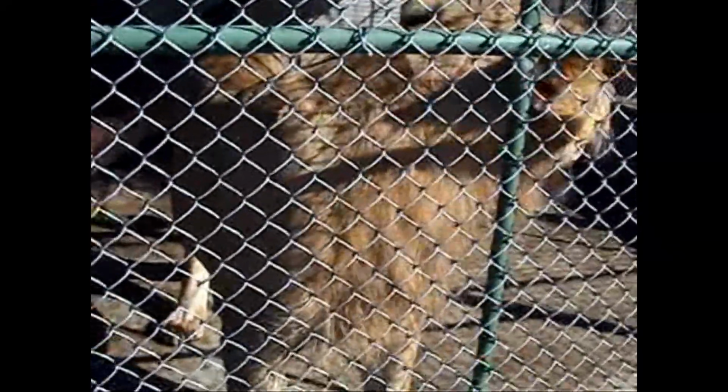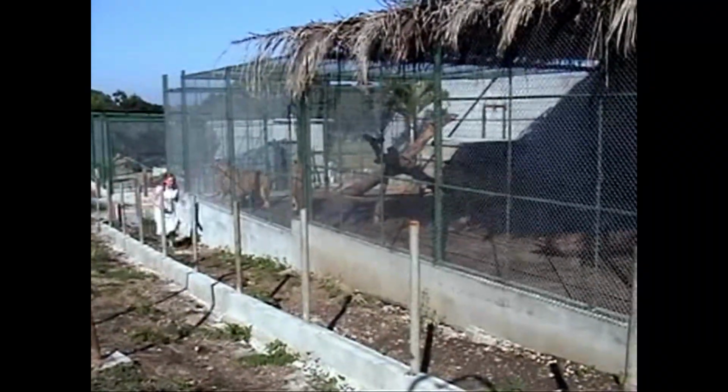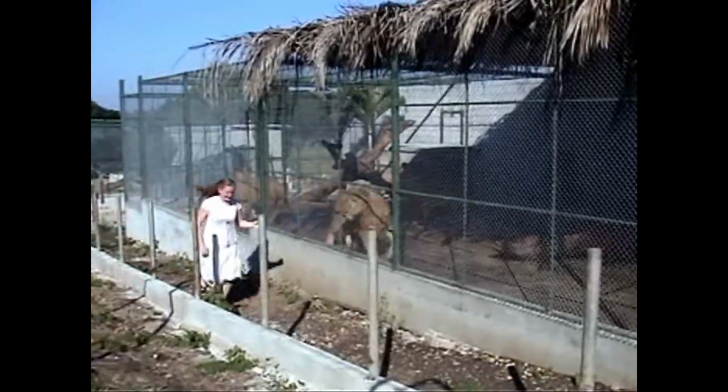Look at his mouth. It looks like he wants to play, but man, does he have a big mouth. He could bite your arm off in one place. And boy, does he stink. Wow. Yeah, he's stinky. He's a smelly lion. And Laura is playing with the lions. She's running the lions. If we ever quit being missionaries, she's going to apply at Ringling Brothers as a lion tamer. But she's playing with them.